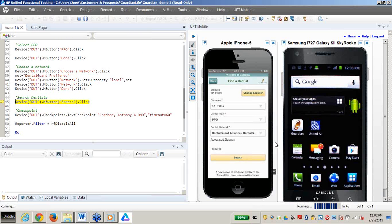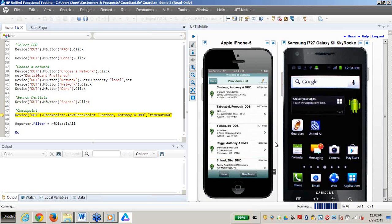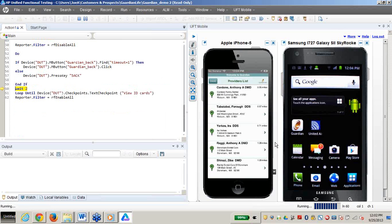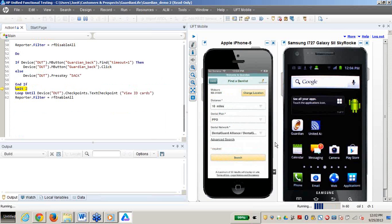And using our Script Once technology gives you the ability to write one script that's going to run across multiple devices. So script creation is going to be much more efficient. But not only that, but script maintenance is also going to be much more efficient because you're only going to have to maintain one script versus maybe 5 to 10 different scripts for each different device.